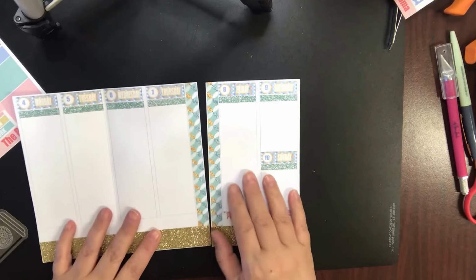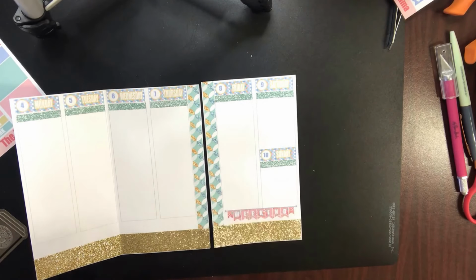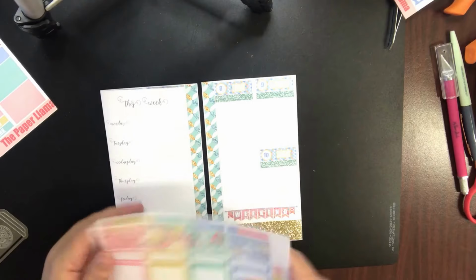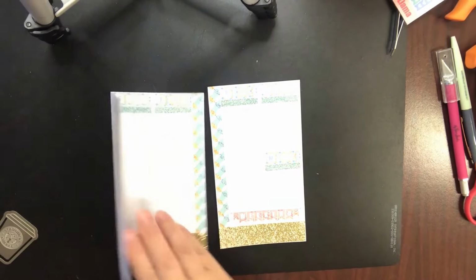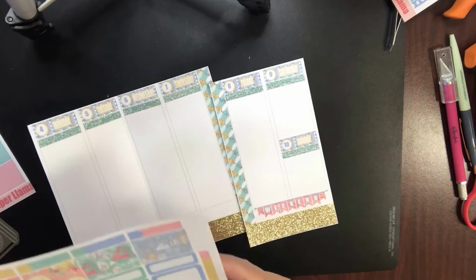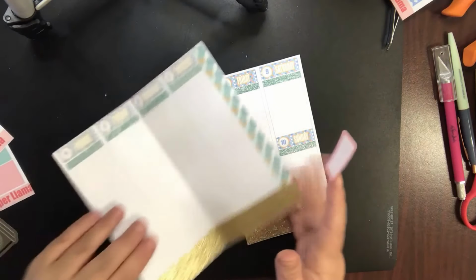That is so pretty. That is looking beautiful so far. So. What to do, what to do. I guess I will put my half boxes down.